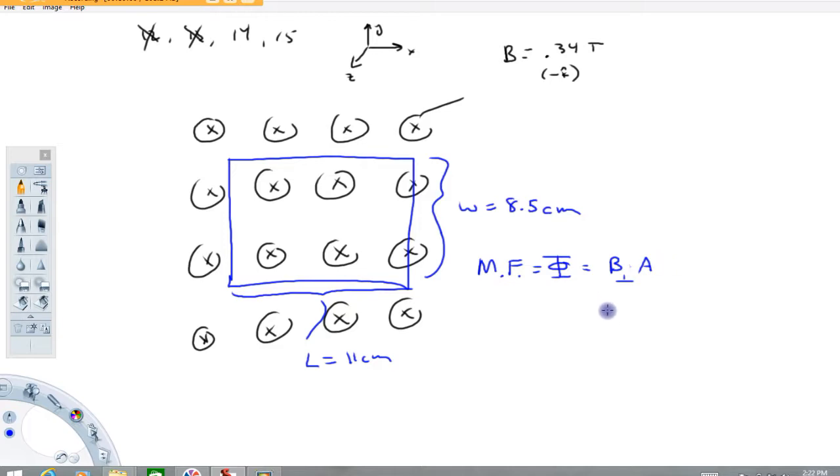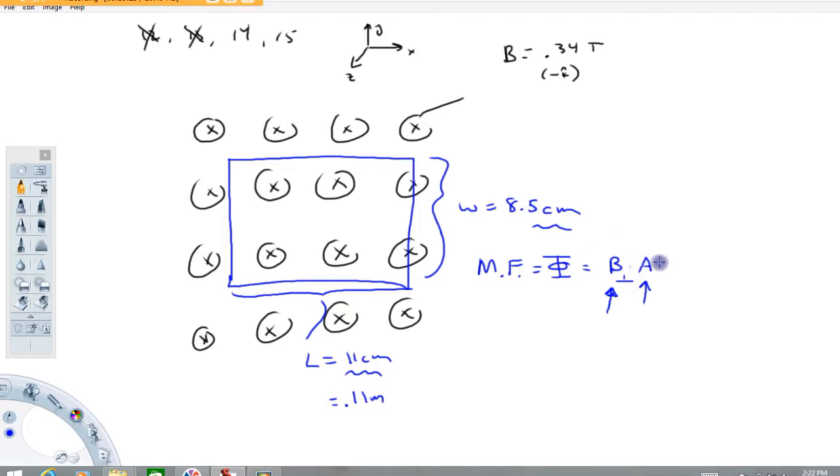So what you want to do is just put the given magnetic field strength here. That's given in the problem. And then the area is the area of a rectangle. That's length times width. But you're going to want to be careful about that. This was given in centimeters and centimeters. I would convert these to meters first. For example, this one is 0.11 meters. And then I'll let you go ahead and convert that one.